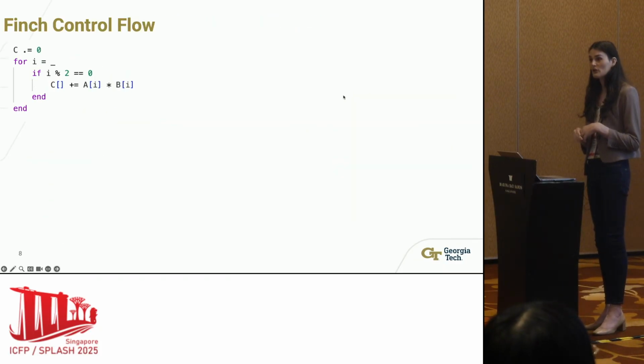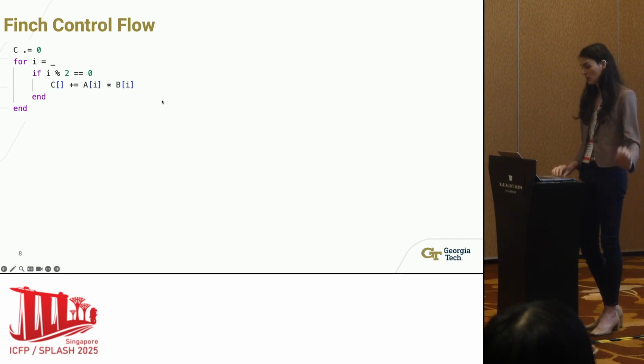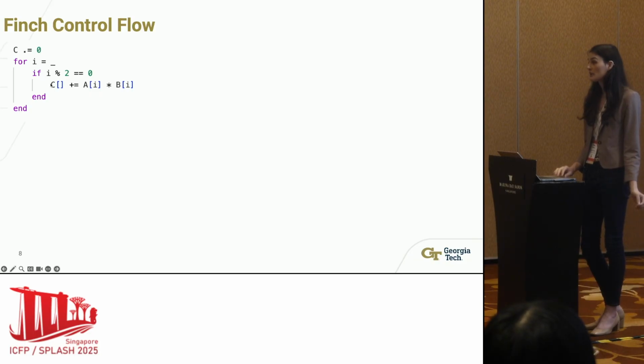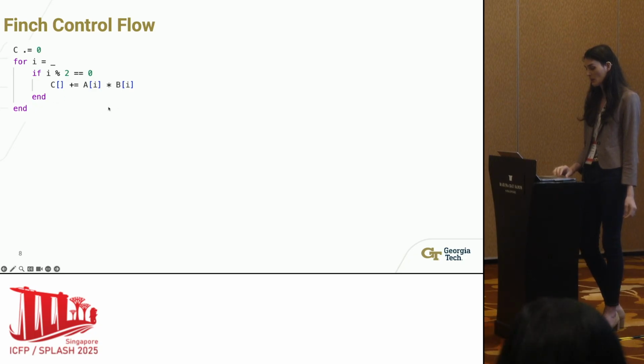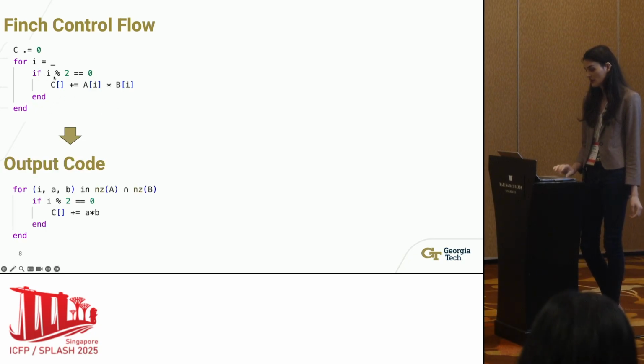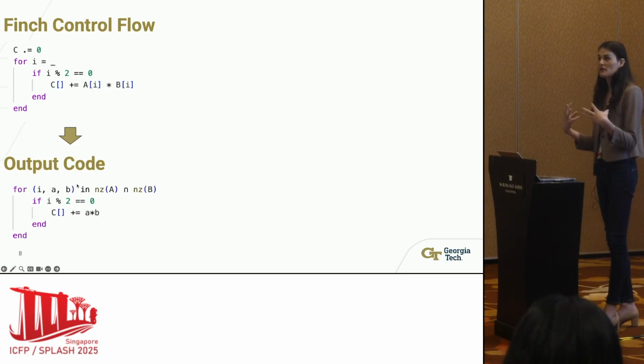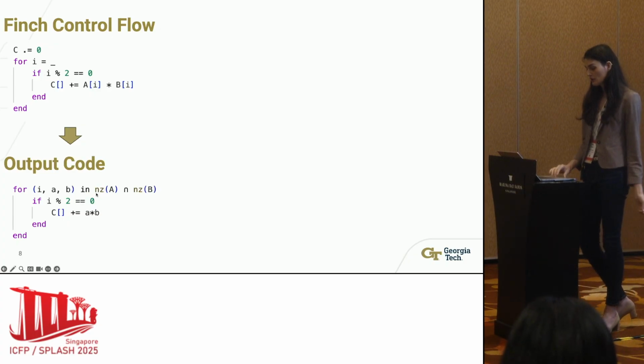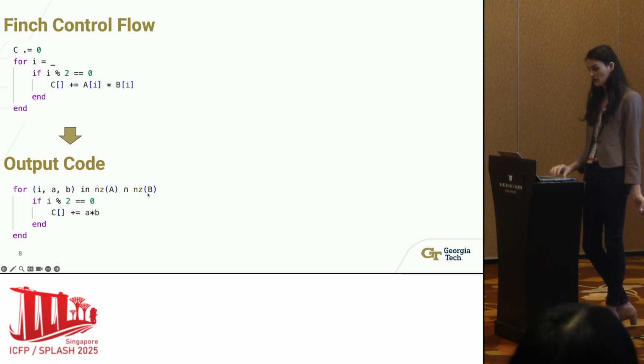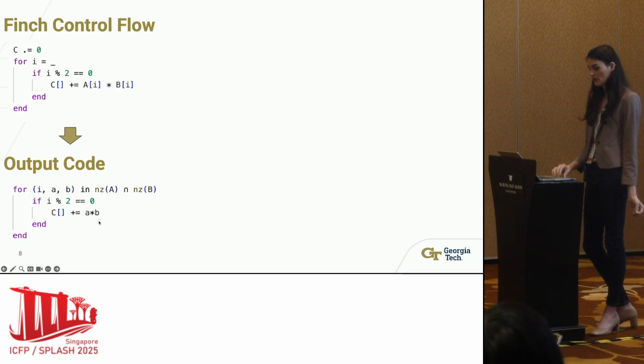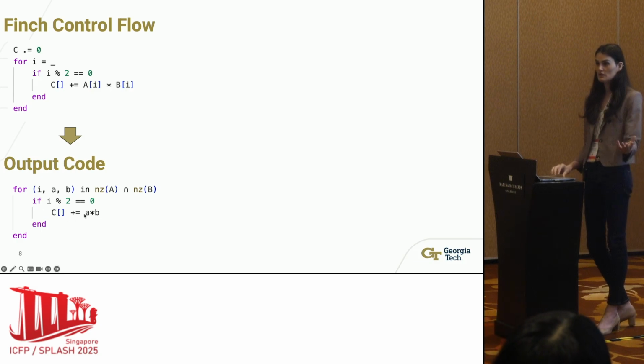Starting with the control flow, let's take a simple example where maybe we'd like to do a dot product on only the even values of two arrays. So you might write that in the Finch language like this, where we declare the output as 0, and then we sum up these pairwise products if they're even. And that would lead to a little bit of output pseudocode that iterates over the intersection of A and B, and then if the index is even, then it adds it to this sum.